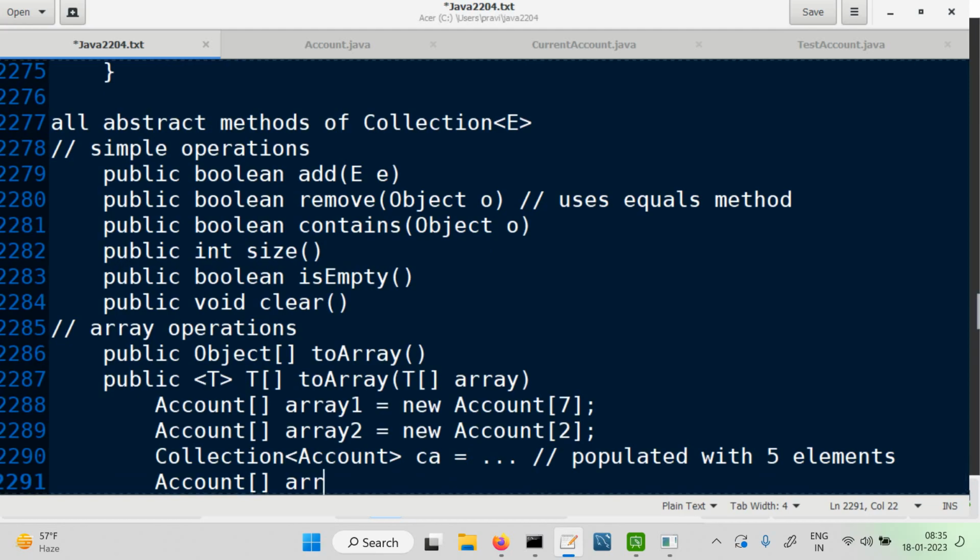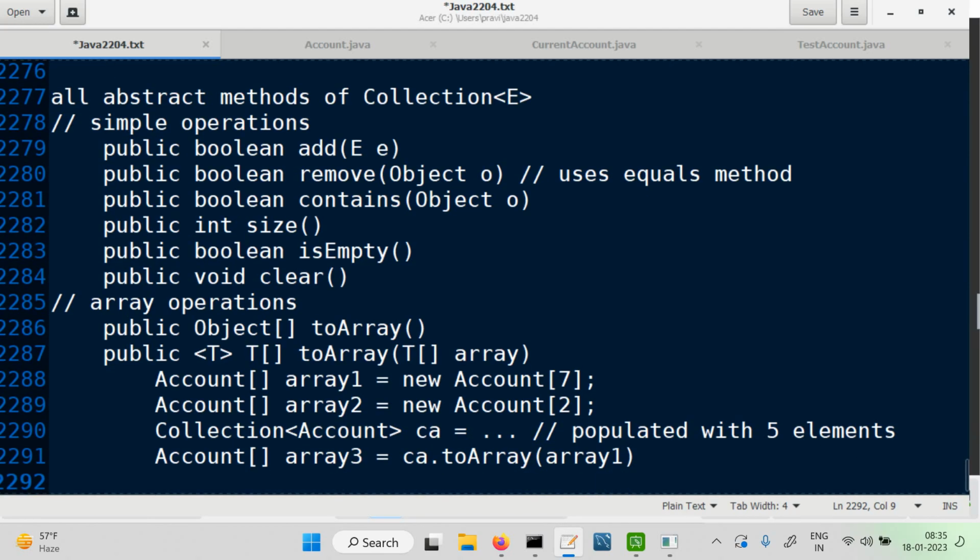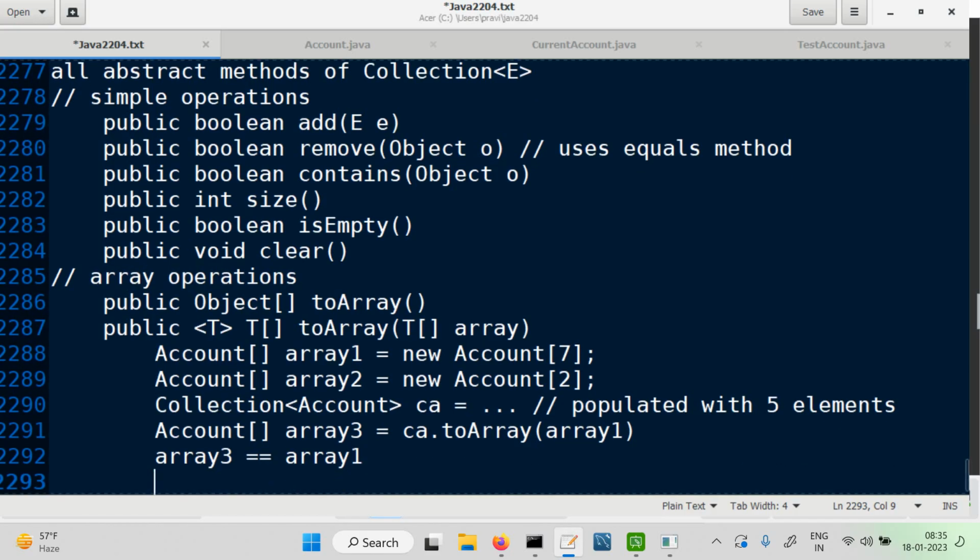Now if someone says array3 equals ca dot toArray and passes array1 as a parameter, in that case, what will be happening? Array3 is the same as array1, no new array is allocated.